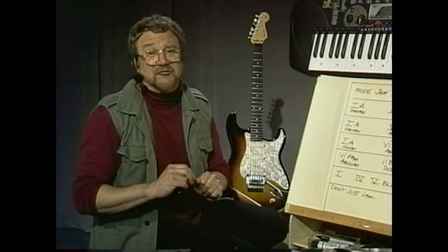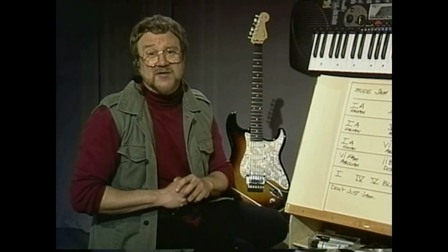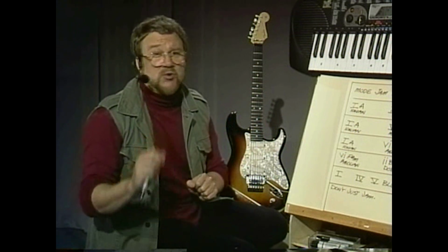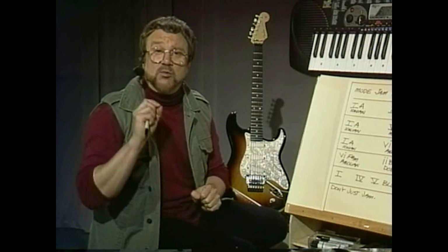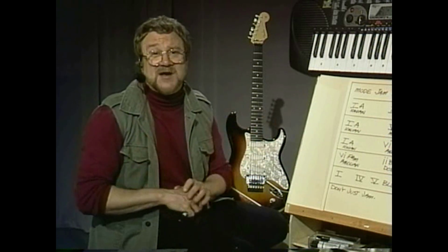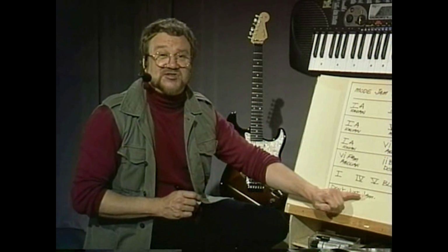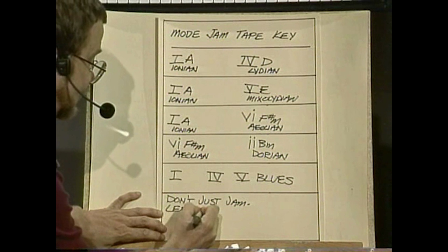And if you think you're having fun now, you are destined to have 100 times more fun than you could possibly imagine with this stuff if you just do the grunt work in the beginning. We've said that so many times. A little bit of disciplined work will get you to places that right now you might not even be able to dream of that you'd get to. So don't just jam. Learn your scales.